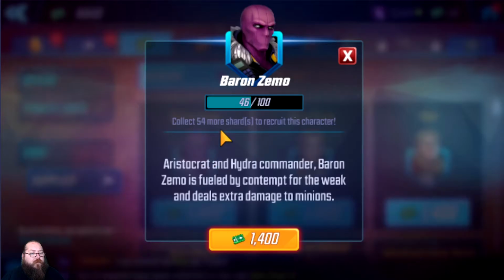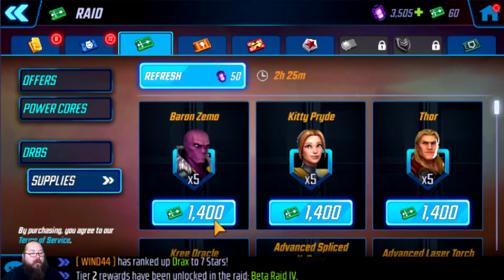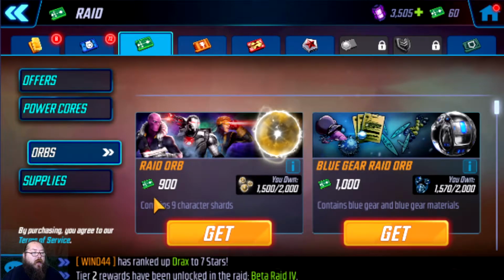And I got 46 Zemo. Somebody that's focus farming him, you know what I mean? Paying 1,400, that's a ripoff. Essentially, that's like 275 credits per shard. If you go over here to the orbs, which I recommend highly, 900 credits for 9 shards. It's 100 credits a shard. And I've been opening tons of these, and that's how I'm getting my characters.